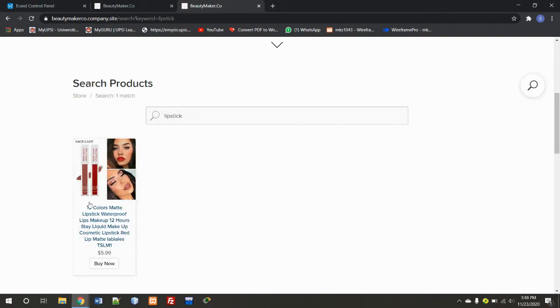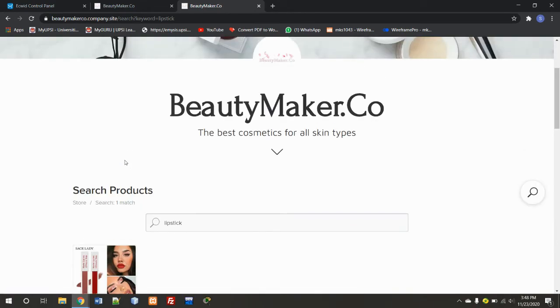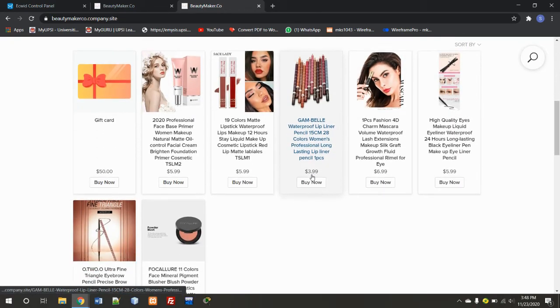Here they will show only lipstick products. If you don't want that, you want to go through every page or every category, you can. They will go through the products one by one that are available in your store page. So this is more time saving.